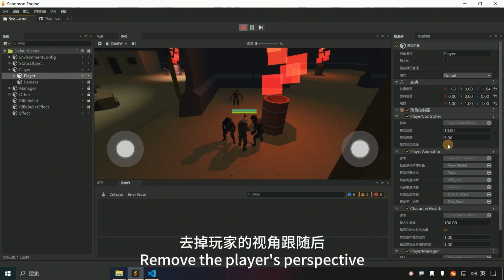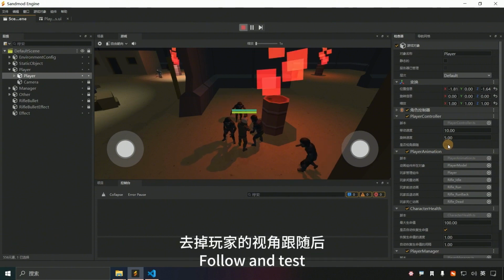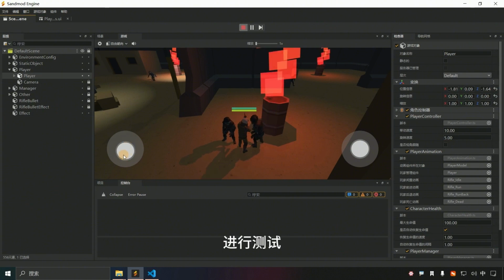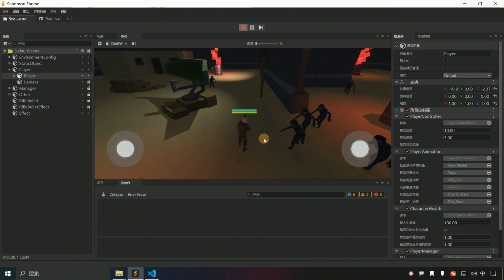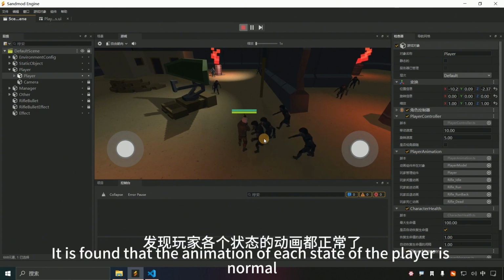Remove the player's perspective follow and test. It is found that the animation of each state of the player is normal.